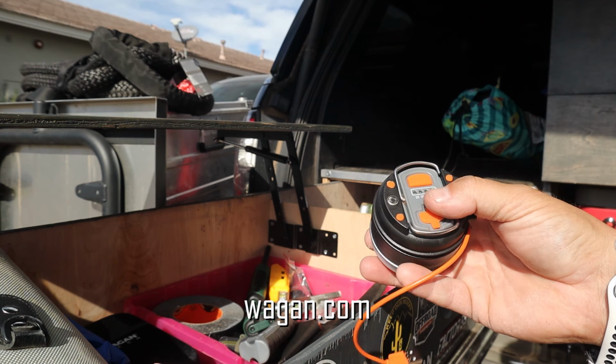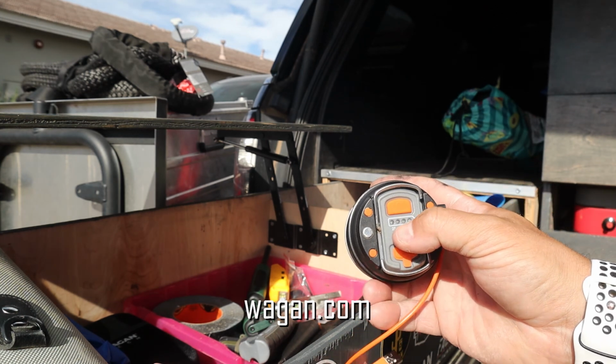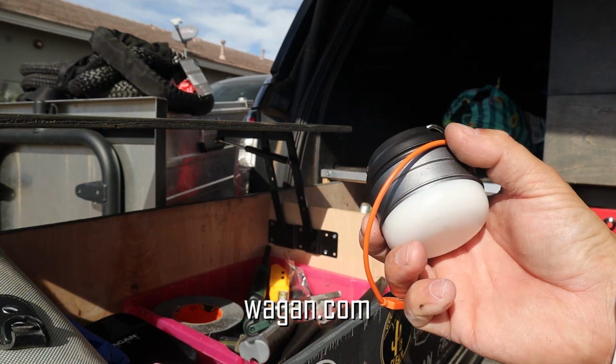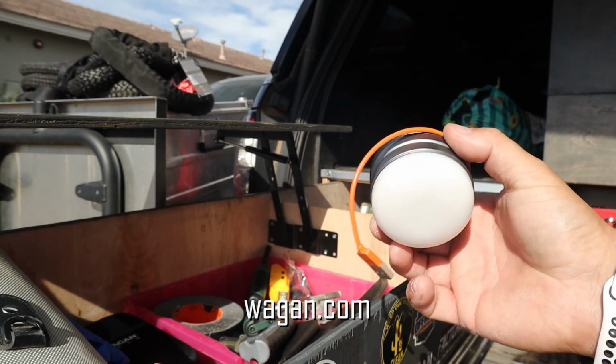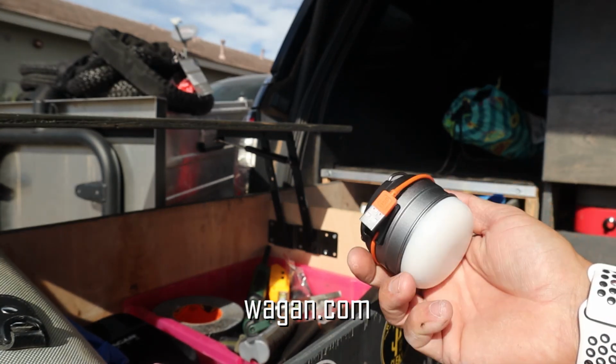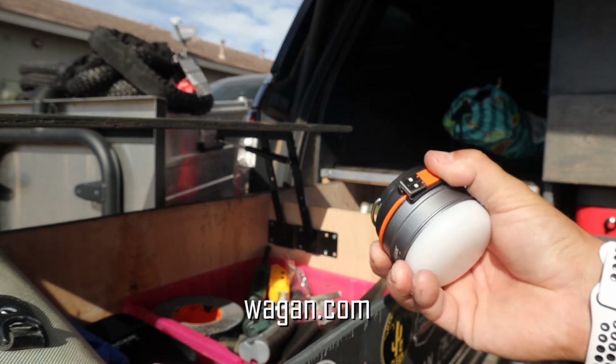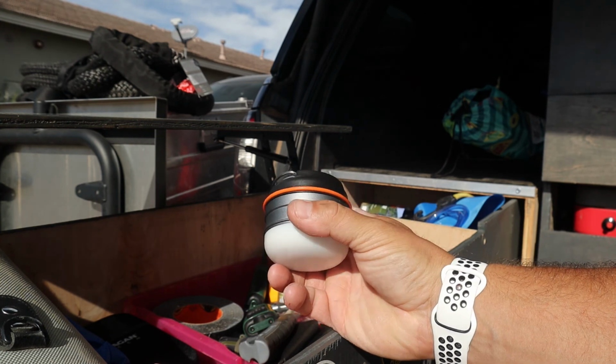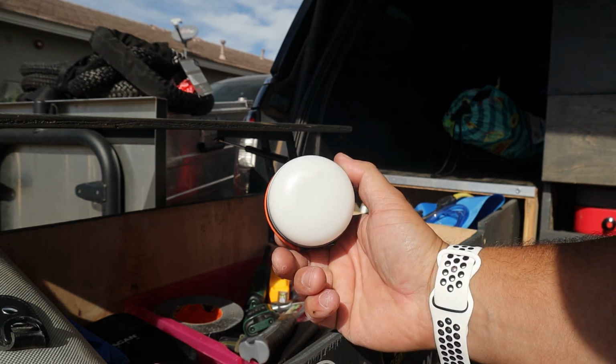Lasts a pretty good time. Like, you got an indicator right here, but this will easily last 4 or 5 nights. Just one. We've got 2. So super handy. Check these out, and they're very reasonably priced. Super reasonably priced. I mean, they're not super crazy bright. They're not like spotlight bright, but they will throw off the perfect amount of light.